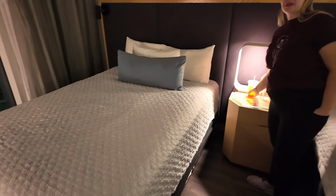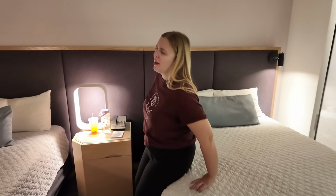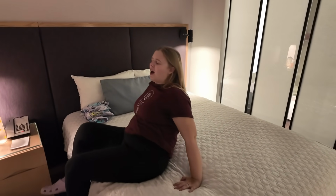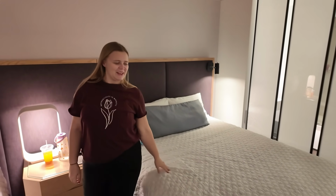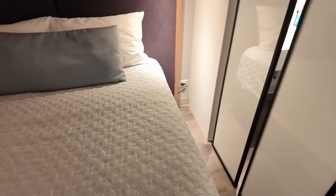You've got two really nice, good sized beds here. They are so comfortable, they're just lovely. I'm just lying on here. I remember back in the day, you'd have jumped on that, wouldn't you? There'll be no jumping onto the bed, not at the moment with the baby coming. Very comfortable beds, which are really nice. Plenty of pillows as well, which is good.